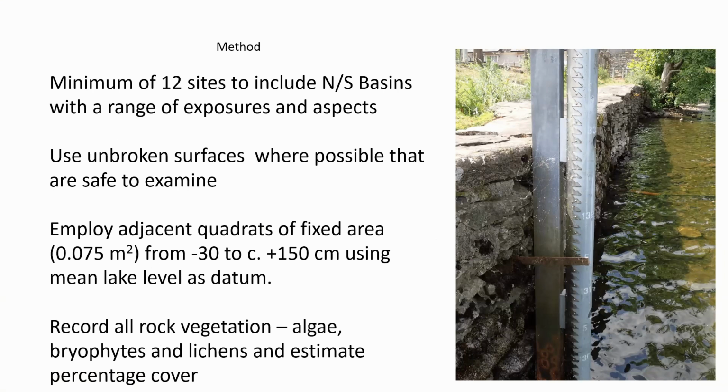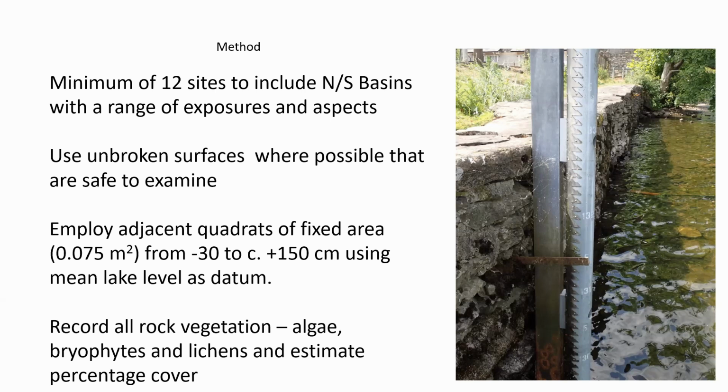I've used a quadrat method. A quadrat of fixed area is used, and I'm using it from -30 to +150 centimeters. Now, the datum I'm using is the mean lake level. We're very fortunate in Windermere in having a device that measures the level of the lake every day, and this has been done for several decades. So there is some very useful information there on lake level, which I've employed to set my datum. I'll say a little bit more about that on the next slide.